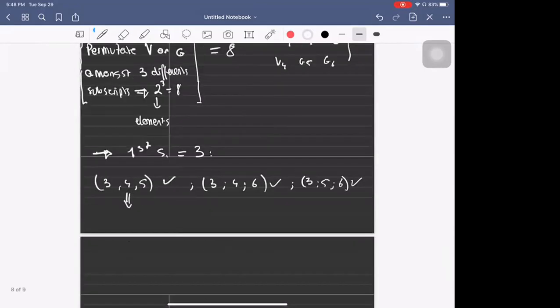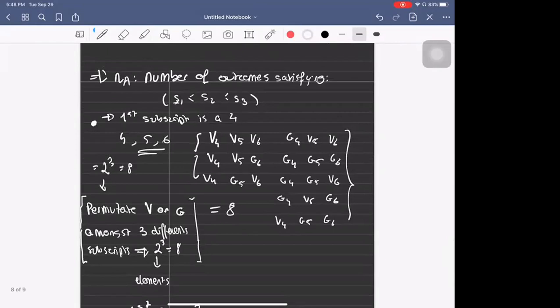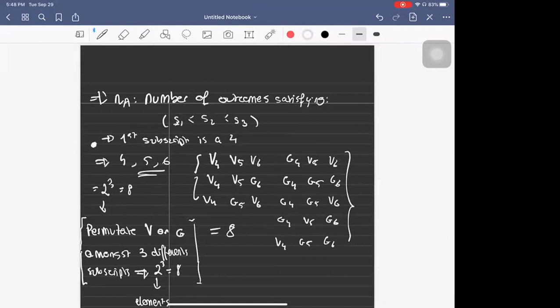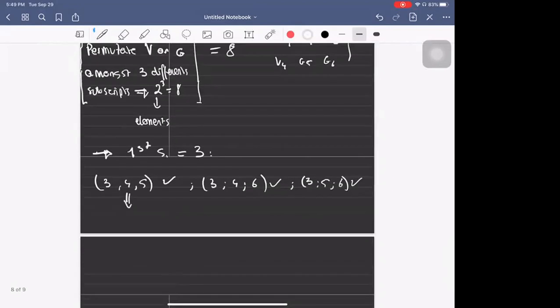Now, the same method is used here. You have values or growth managers that you want to permutate amongst 3 subscripts. The fact that at the beginning I used the subscripts 4, 5, and 6 is completely irrelevant. It could have been 5, 6, 7, 20, 37. What matters is that you've got two elements and you've permutated them amongst these three different subscripts. So that would give you 8. That will also give you 8. Also 8. So here we have 24 outcomes satisfying the event if the first subscript is actually 3.